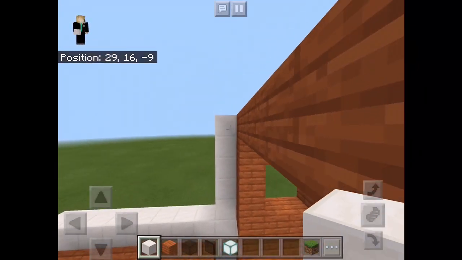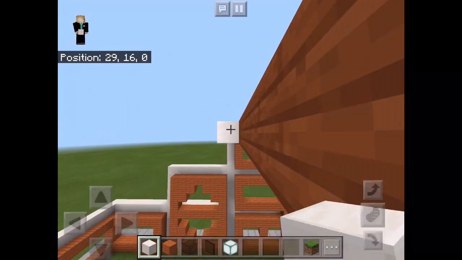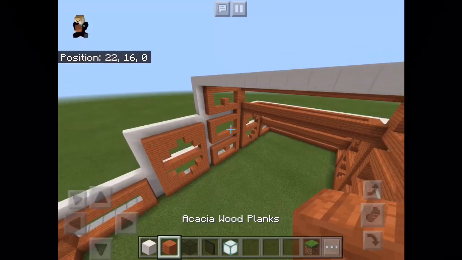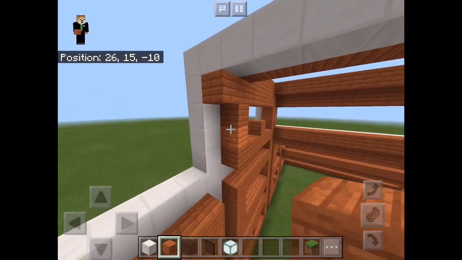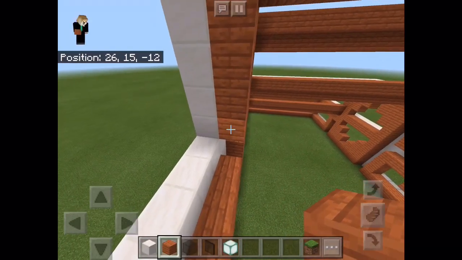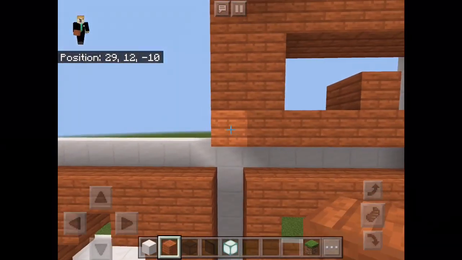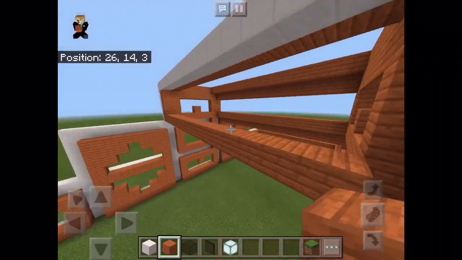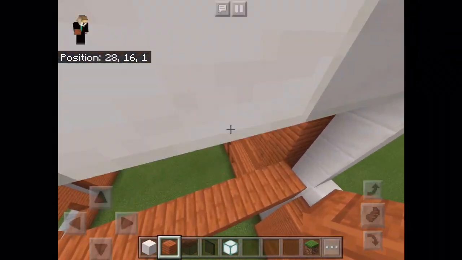Alright, we're now going to commit an Uno reverse card. Get your quartz block and extend it all the way back with that other quartz pillar, just like that. Now you go to the left and you place your acacia wood planks down by 4 instead of 3. From there, you're going to want to go to the 4th one you placed down and extend it to the back with your acacia wood planks to create that window.